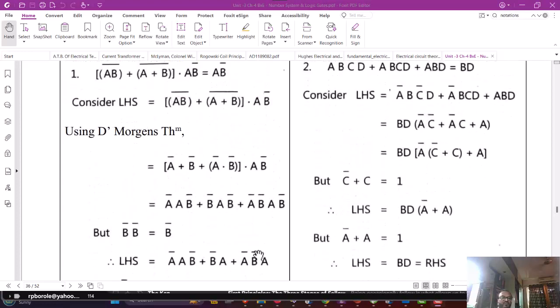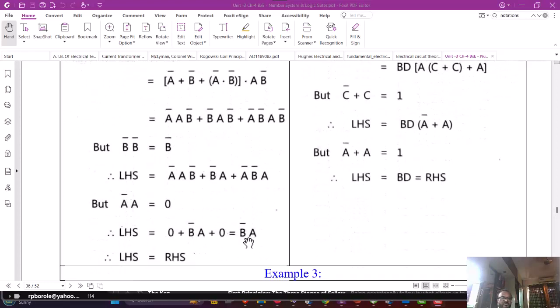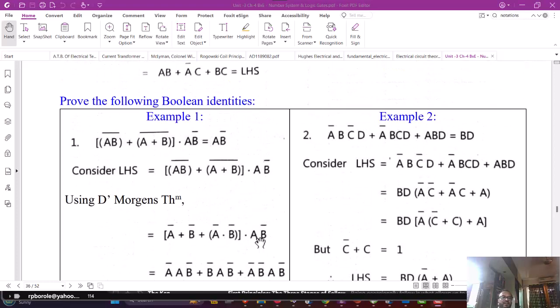And therefore by using these two De Morgan's theorems, we have simplified the expression to Y is equal to B bar A. So this simplification leads to reduction of the variables. You will see here, to implement this particular operation, if you consider the left hand side, you will have two variables A and B. So you will need one gate, that is a NAND gate, for implementing A and B bar.